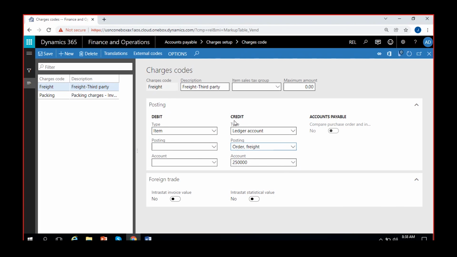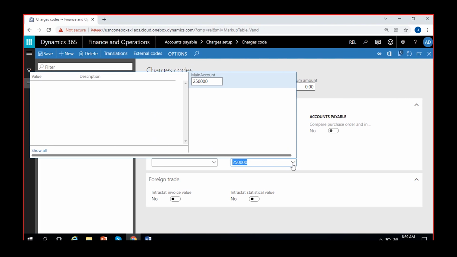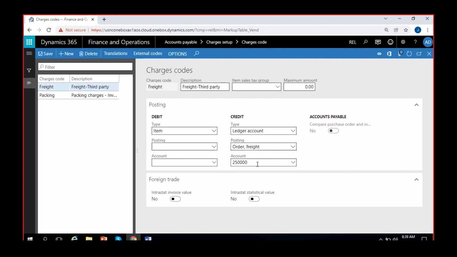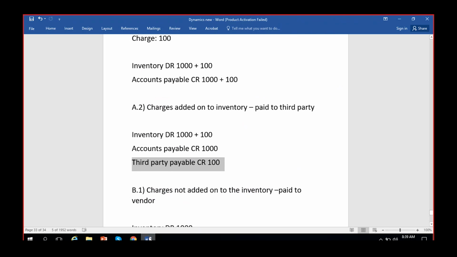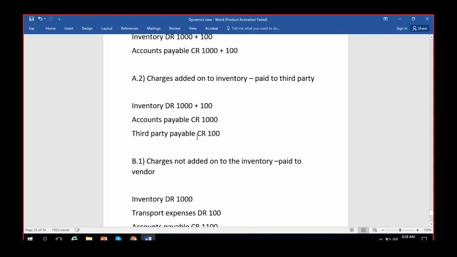So this is how you are debiting the charge onto the item itself directly onto the inventory, but crediting it to a third party payable account, not to the same vendor's payable account. So you can see I have given here a third party payable account. Third party charges payable account I have given here, which is also a liability account. So this is the example for A2, which is adding to the inventory, but paid to a third party payable account.